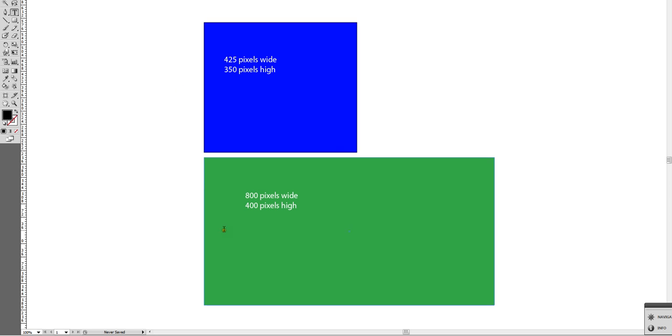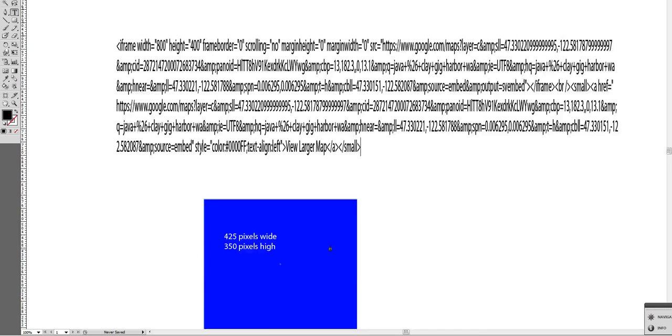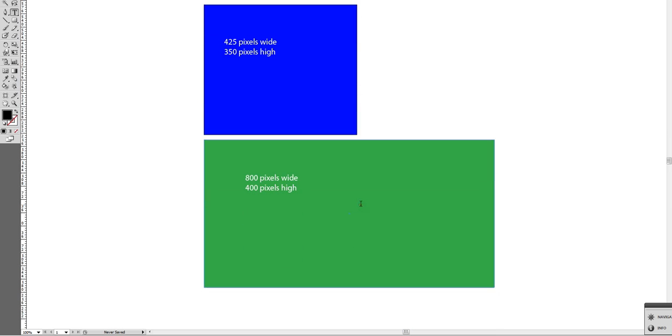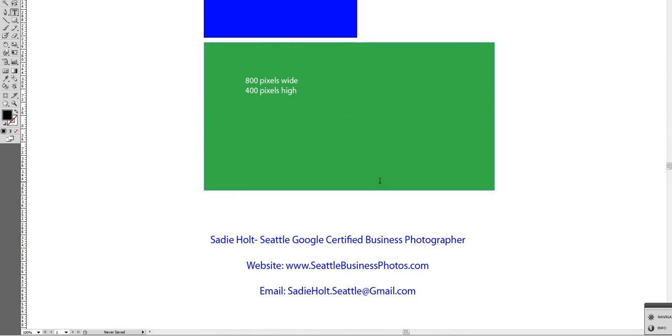Now say neither of these sizes were right for you. You can go back to this code and change these two numbers, the width and the height, as many times as you want, just trial and error to get the exact size you want. So you can do this every time you embed your tour. You've chosen your starting point, you've gotten your code. Now you can change the width and the height of the frame so that when people are on your website, they can choose the exact look at the tour the size you want.